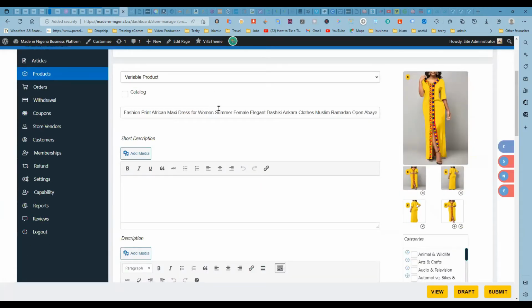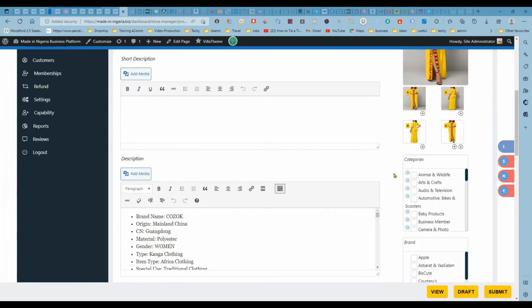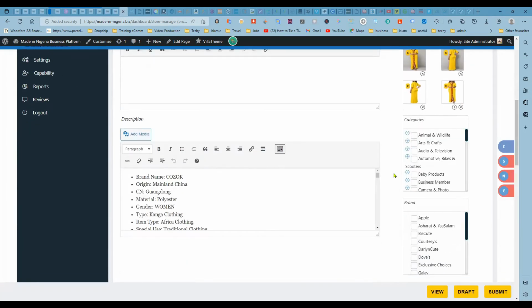So you can see it shows, first of all, that it is a variable product, meaning it's got different sizes, colors, or things like that. But definitely you would expect that with anything like this, because different buyers will have different size requirements.